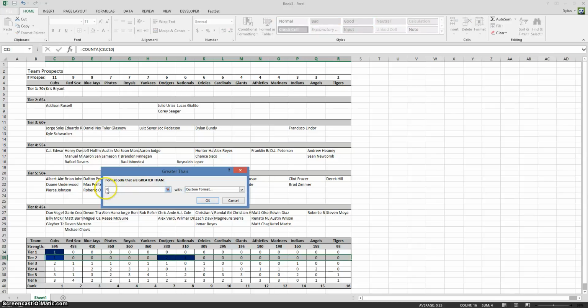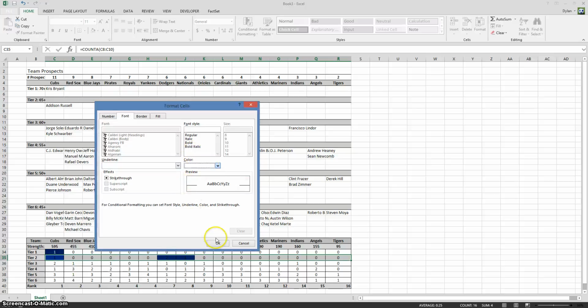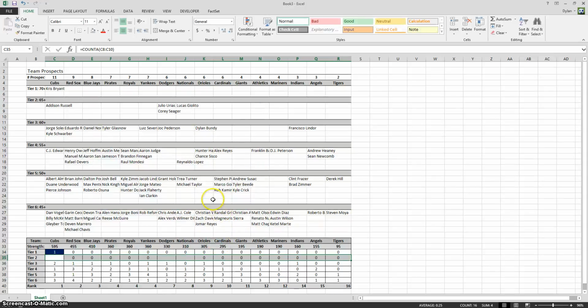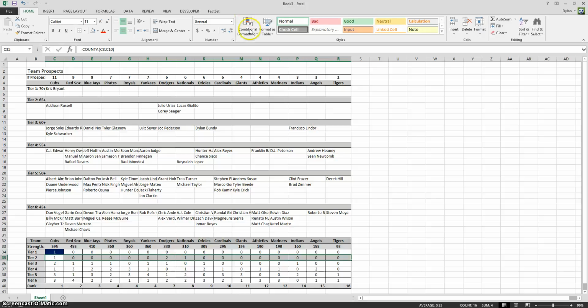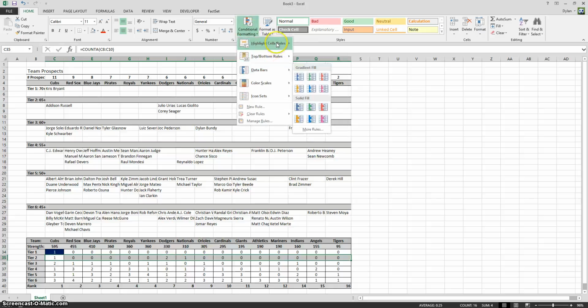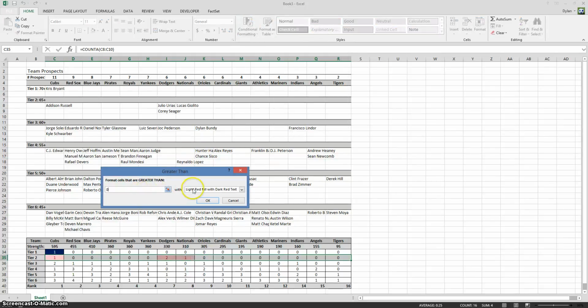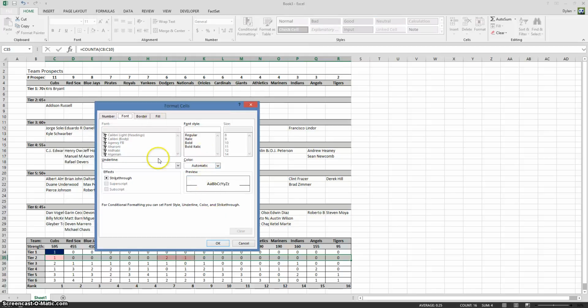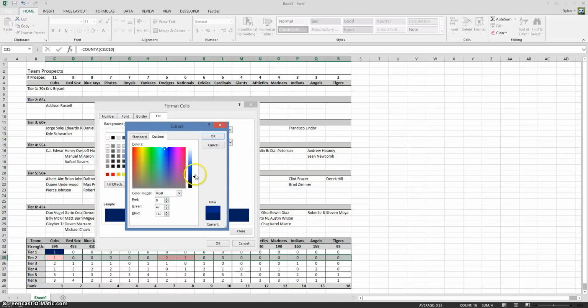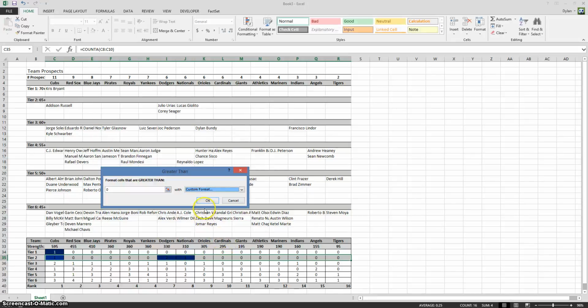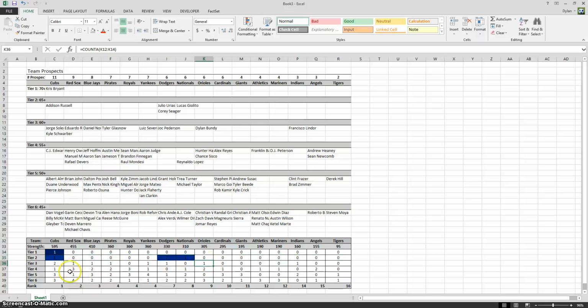Nope, I want it greater than 0. Let's go back to the custom format. Let's make it white. I'm going to say OK. Oh man, I totally messed this up. Let's clear those rules. If you ever make a mistake, clear the selected rules. So let's go back. We're going to say greater than 0 with a custom format. Font is going to stay white, and the fill is going to be a gradient that is slightly higher. And there we go. I'm not going to mess with the font right now.